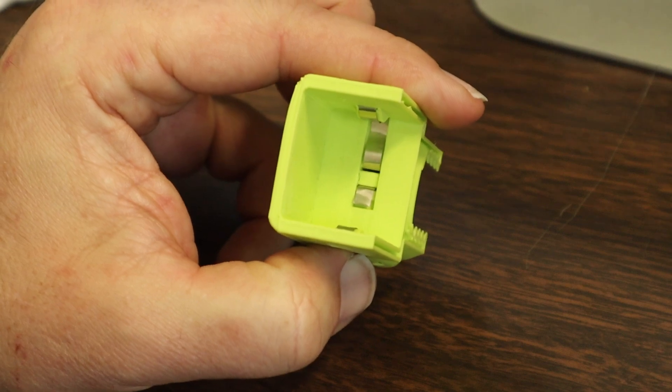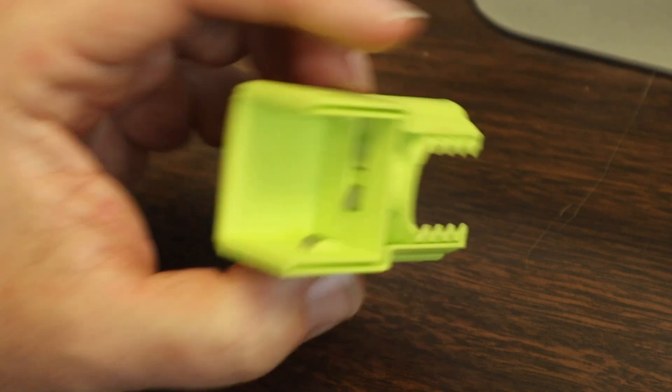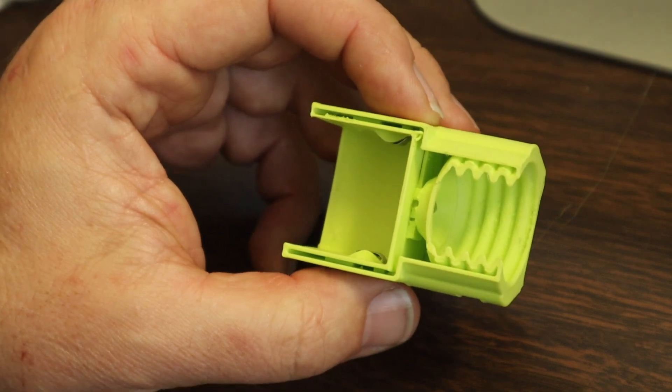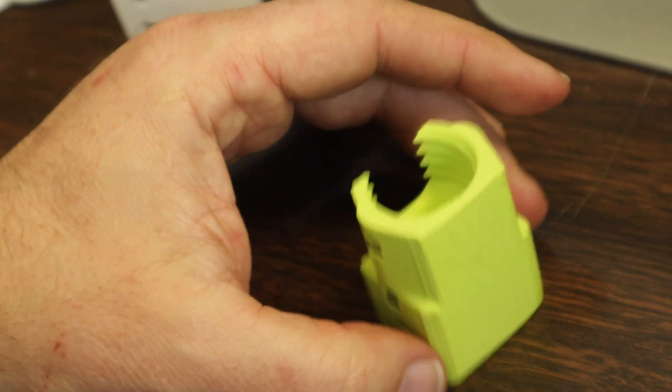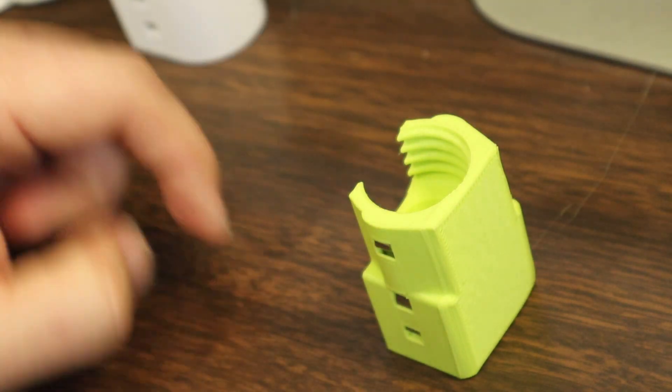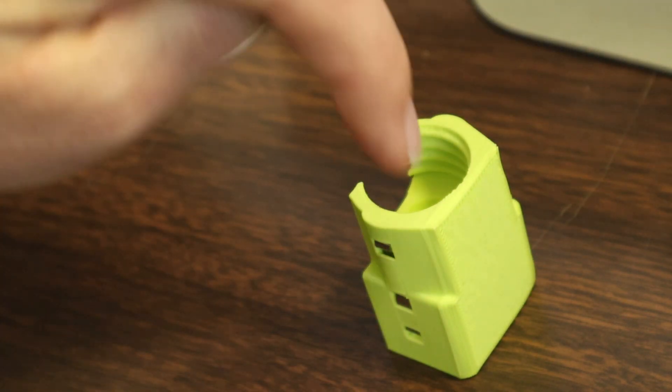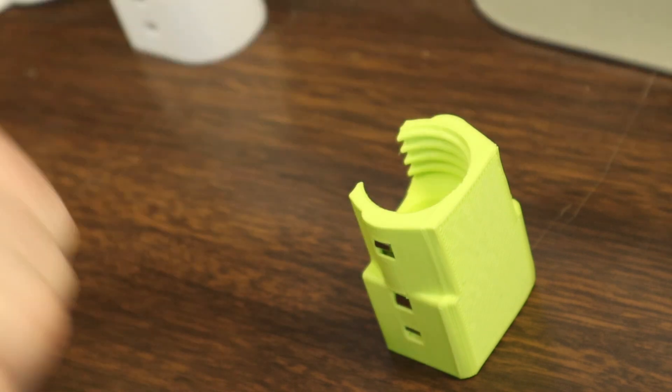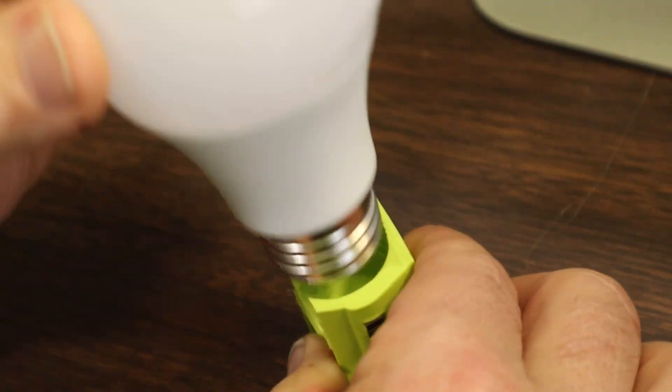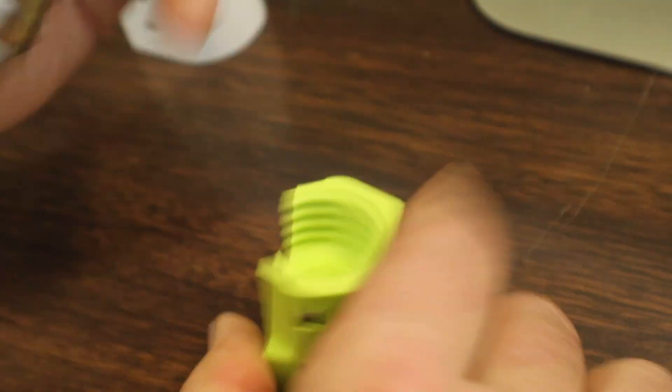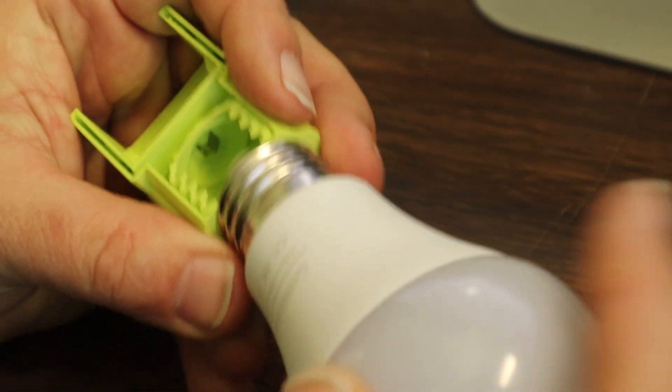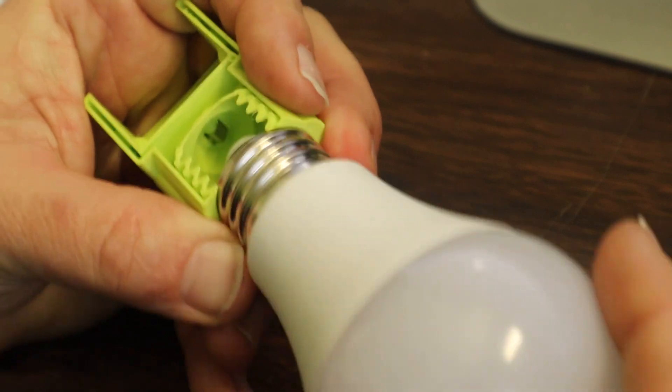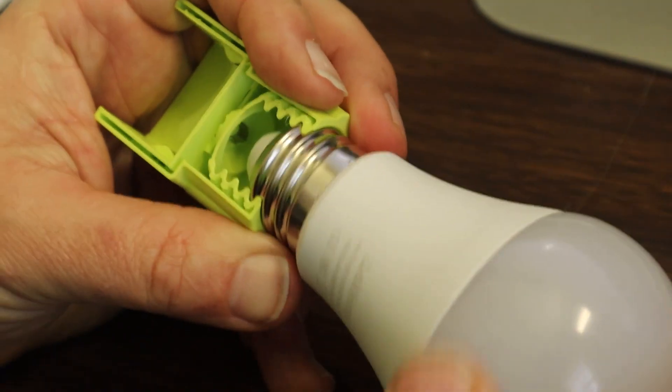So now for the last step, what I do is I put this on the battery. So, you know, up and down like this. And then I take a hairdryer and I just point warm air at this for 10, 12 seconds and then thread the light bulb right into it. So like right now, now this one is open, but still, if I try threading the light bulb in, it feels pretty snug.